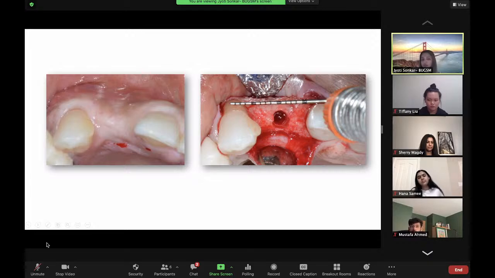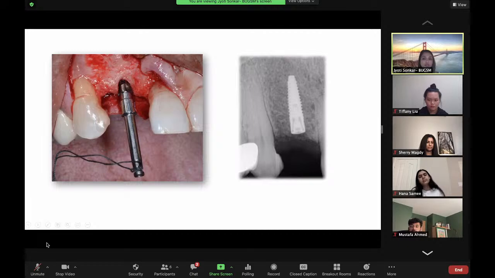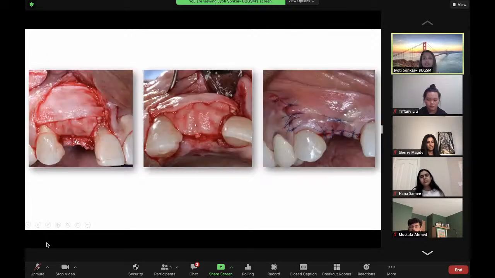So what did I do? Look at this. I was able to place an implant, but look at it. There was some loss of bone. And this is not good, because if you just put the tissue back in, this is bound to undergo failure, and the patient might not like that. So I placed the implant, and I added some extra bone graft and some membrane to make sure that the bone bulks up. When I did that, I submerged the implant and closed the site.